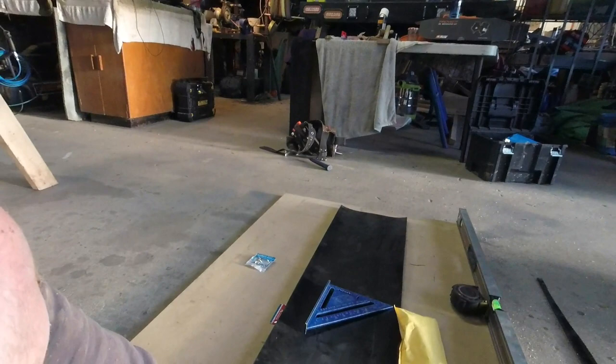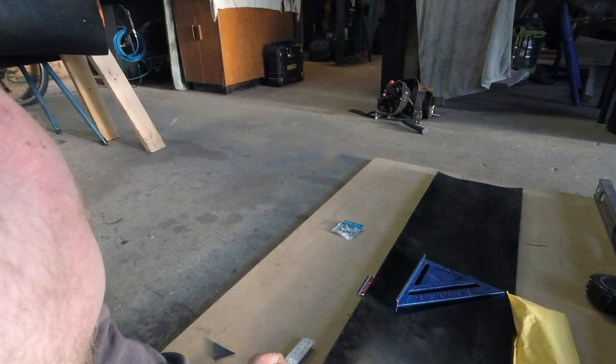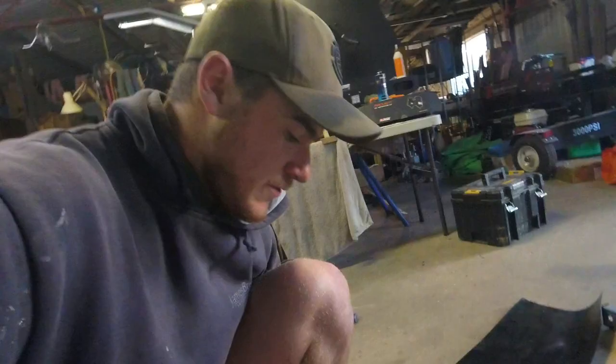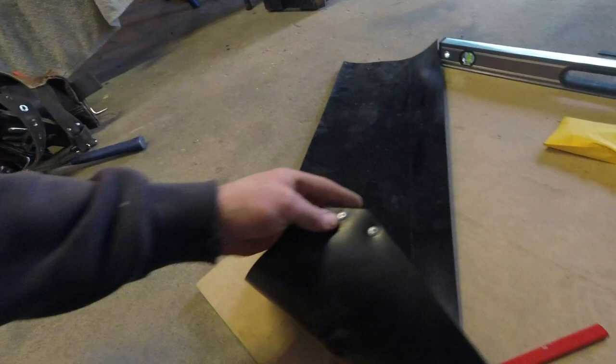So I'm going to do that now, and I'm going to also put a washer on the back to grab the other end of the rivet to sandwich it in, and I'm thinking, yeah, probably an angle like that. So that's where we're at. I just finished riveting on these little eyelets, so that's what they look like. I didn't end up putting a washer on the back just because the head was big enough. I think they look pretty neat.